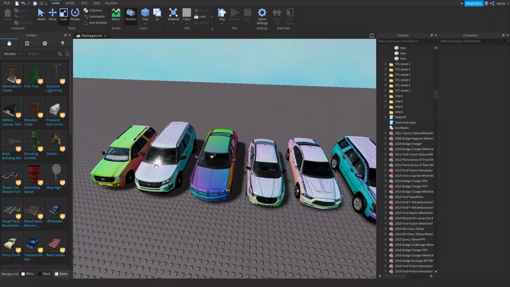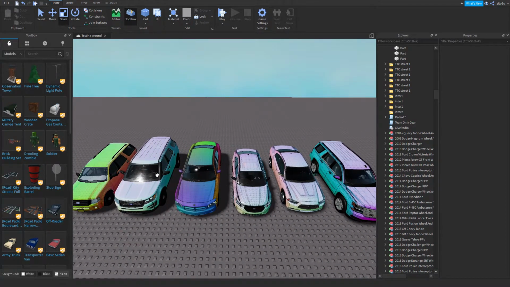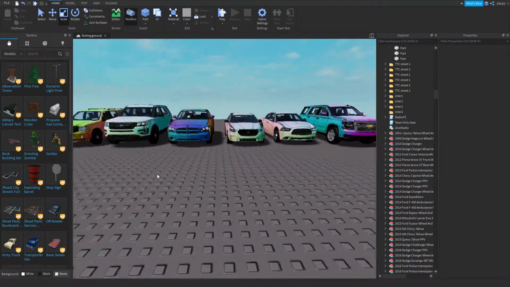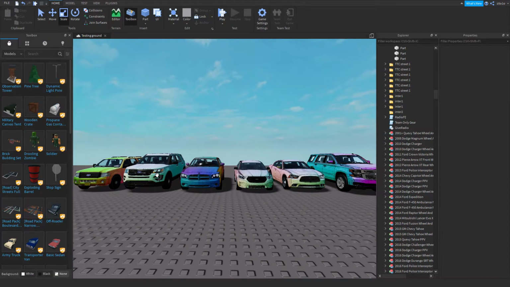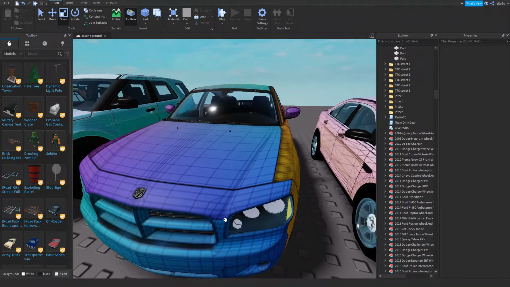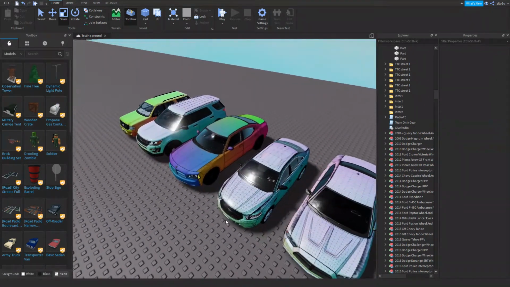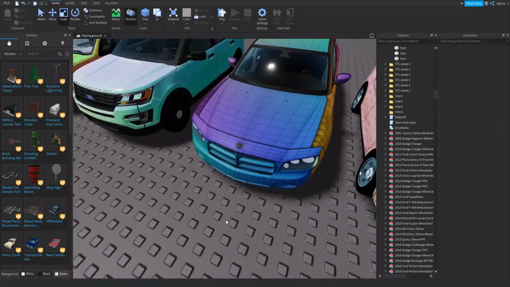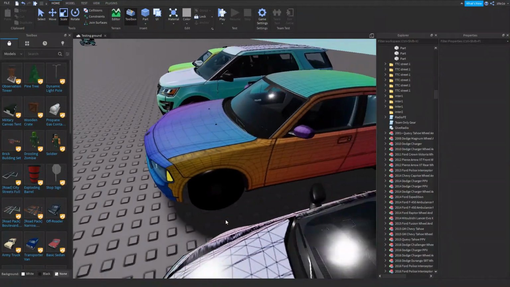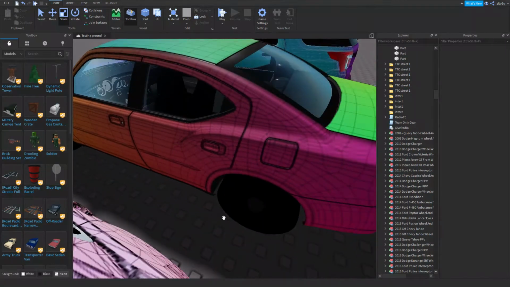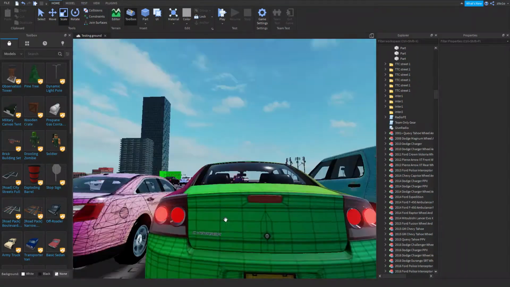First things first, sourcing car models. Mostly, if not every vehicle that you've seen in your favorite video games has been sourced from another vehicle, and these sources mostly come from Officer Vargas, as you can see on the screen right now. These are some of his models. His models are fully compatible, and they are free to use.